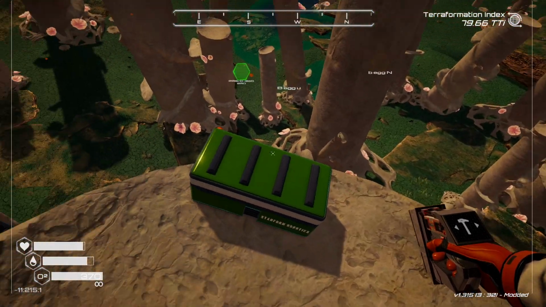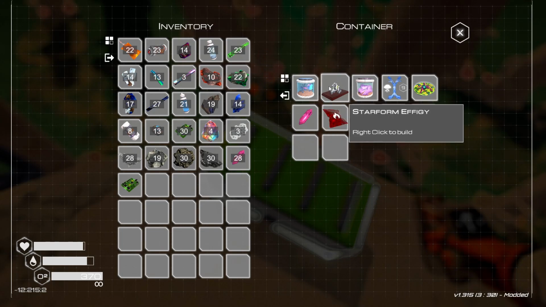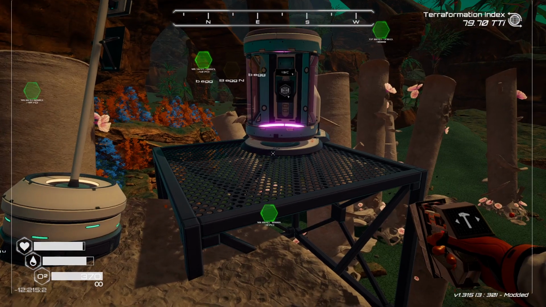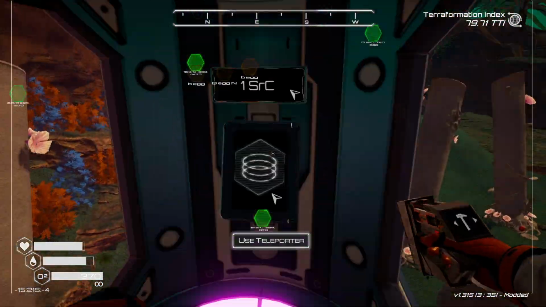And of course, what's inside these chests is going to be set in stone for some things. You get the humble seeds, the 600% seed right there, and then the effigy, a Starform effigy, and then some other random junk that you're going to get inside these chests. So let's get started. We don't need to check out the map. You know where this spot is. You have to know where this spot is.